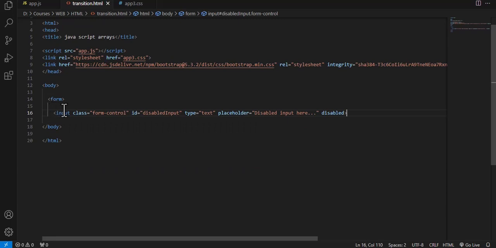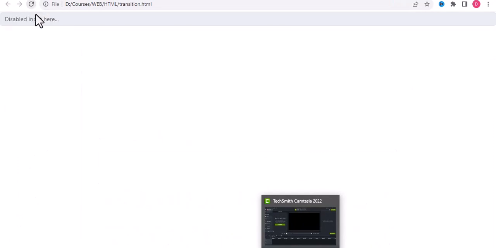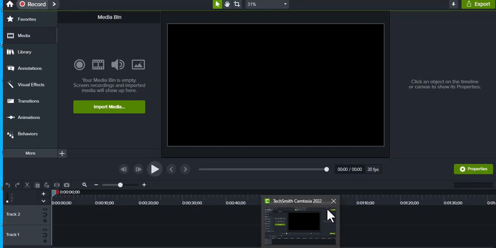We have taken the input, class assigned is form-control, id is disabledInput, type text, placeholder, and then we have written disabled. When we refresh the browser, you can see now this one is disabled.